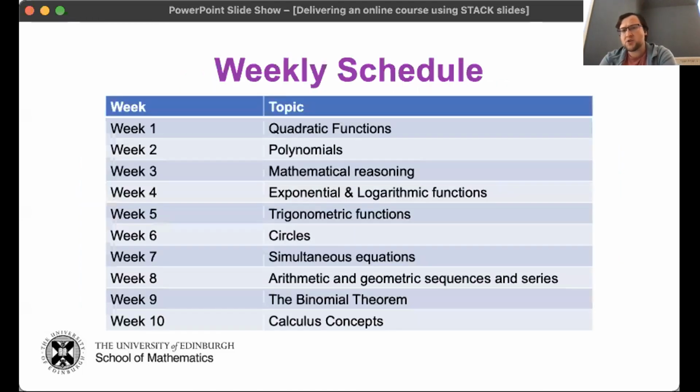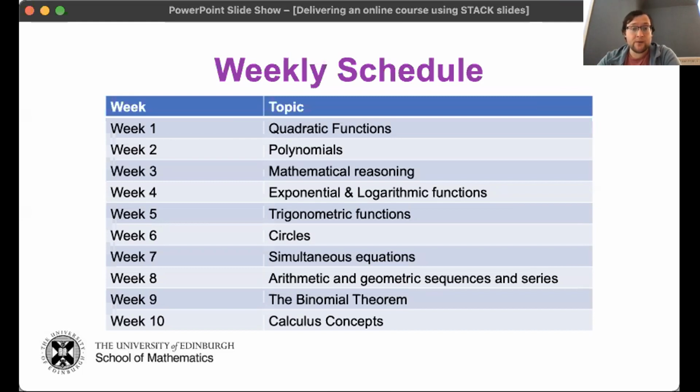In terms of how the course was structured, as I said, the material was at A level or Scottish Highers level, and it would be supporting students who've done a little bit of maths in the past and dropped it, but realized that when they get to university, it's actually a useful subject. Or there would be students who had an interest in maths, but maybe felt it wasn't their strongest subject. So every week, we took topics that started at the highest GCSE level and then pushed them further as each week's topic goes along.